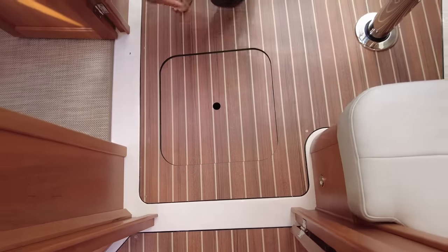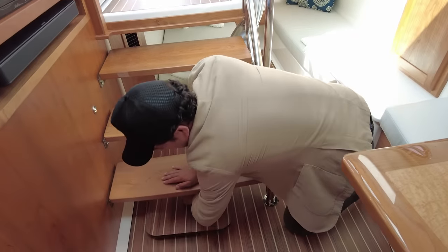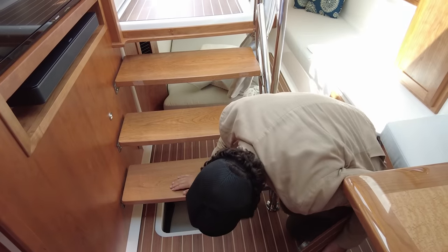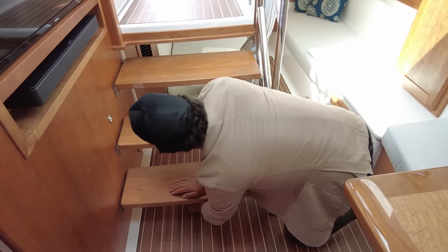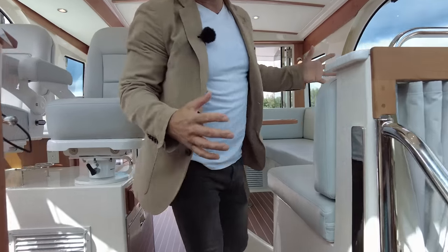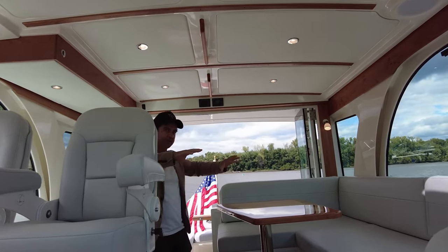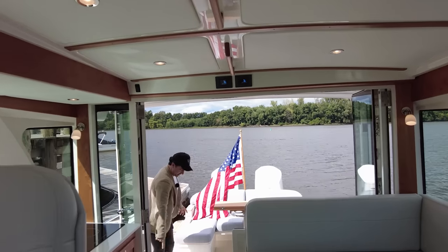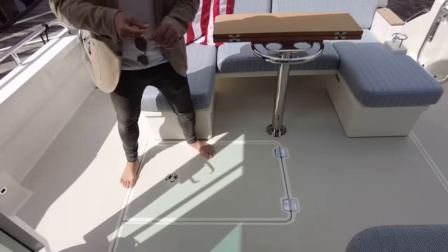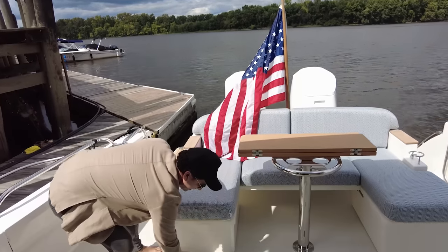Under the floor we can see the gray water sump and inspect the hull construction. All the fibreglass parts are vacuum infused — pulling resin through the structure to make it strong and light, which is the best way to do it. There's the holding tank, and the water tank under the bed. Now this whole aft area is a massive storage lazarette because we're not using diesel shaft drives.